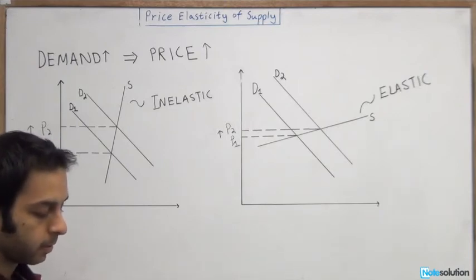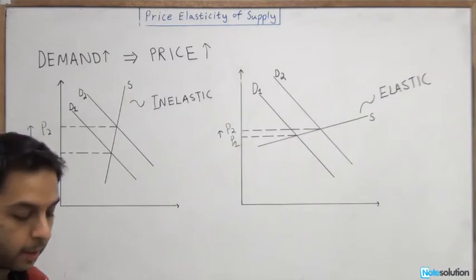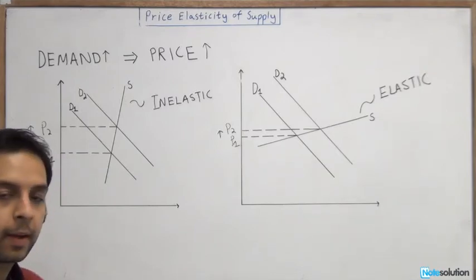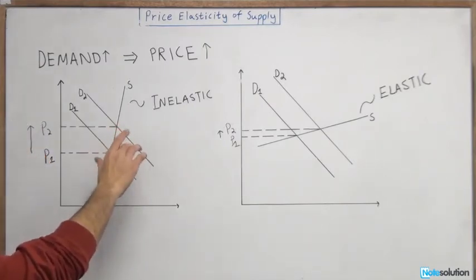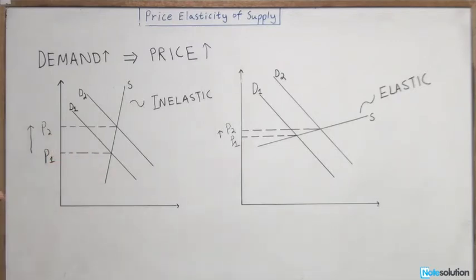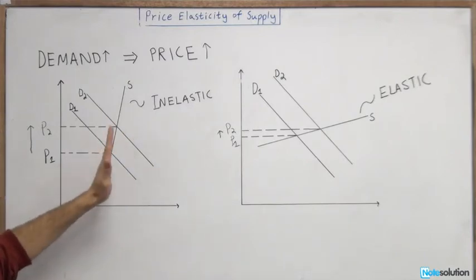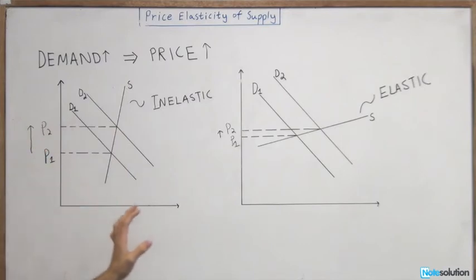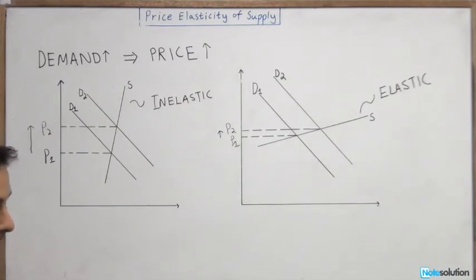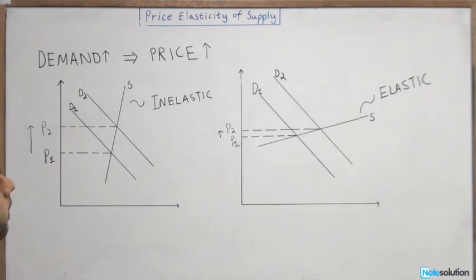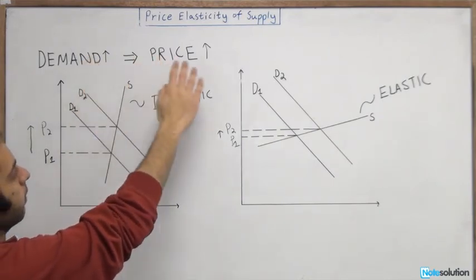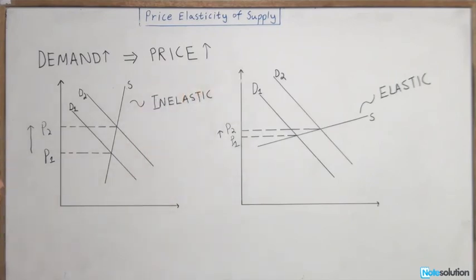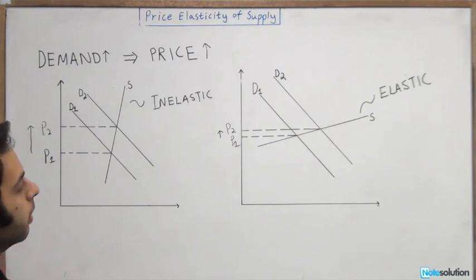The third one says: as a result, the price of corn will rise. We've got one part right. And the less elastic the supply of corn, the smaller will be the effect on the price. That is exactly opposite of what we showed — the more inelastic or less elastic the supply curve, the greater will be the change in price. So this one cannot be the answer. The last one says: as a result, the price of corn will rise — correct — and the less elastic the supply of corn, the greater will be the effect on price. That's perfectly in line with what we've shown. First, demand increasing results in an increasing price. Second, the less elastic or more inelastic the supply curve, the greater will be the effect on price. Hence, the answer is D. Thank you.